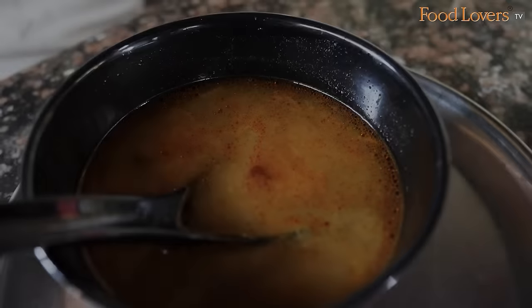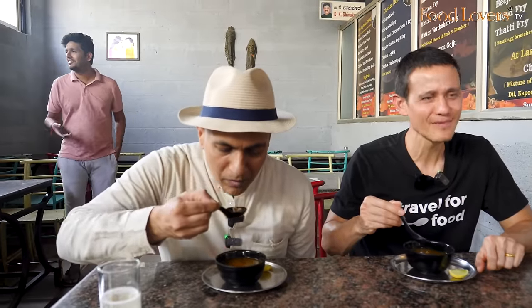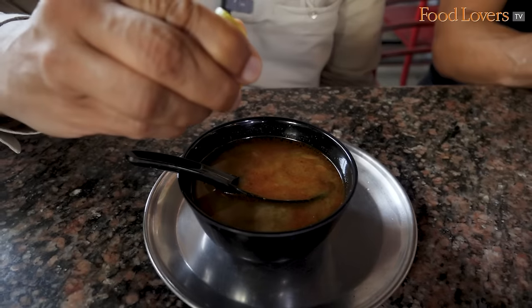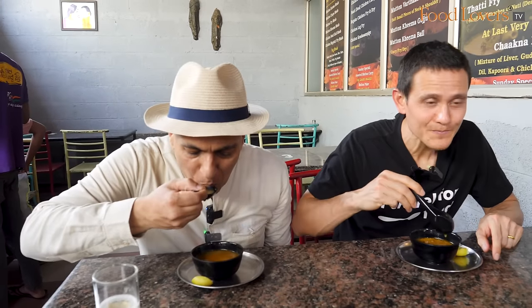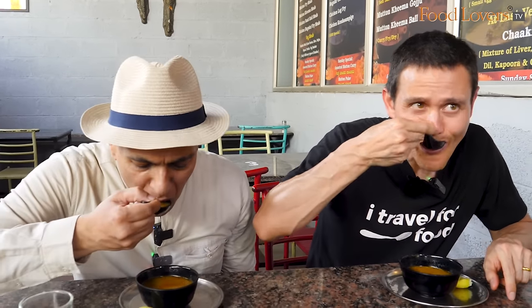We begin with the soup — the country chicken, nati koli, free range — just to get the palate started. The ginger in there makes it very soothing. I like that it's not salty, so you just taste the flavor of the chicken. The very first bite, I got a bit of the chicken liver. You can tell the chicken is kind of like roasted as well. Very soothing broth. I think there's also a bit of coconut milk in that — that's why there's a bit of body to it. It's almost like a tom kha.